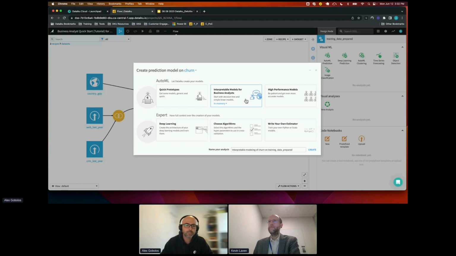If it's a gender thing, maybe there's something that we can extrapolate on in some way. So we're going to select this. If you wanted to play around with this later, you can go and look at deep learning. You can write your own models as well if you wanted to. You can get as deep as you absolutely need to. But for now, let's create this.